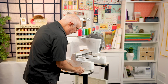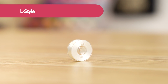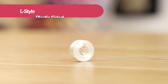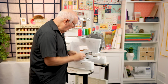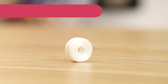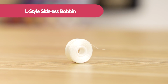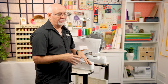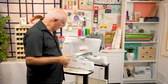So before I wind a bobbin though, I will mention that it's an L-style bobbin. So L-style is a standard commercial bobbin size. We have available both the plastic-sided L-style bobbin, and it's a lovely fine bobbin thread, so you do get good yield out of it. And we also do still have the sideless bobbins, and they work quite well on this machine. So you can go sideless or plastic-sided, and generally speaking, most people will use white bobbins for pretty much 90% of everything you do, but it's handy to have some black as well, because on darker colours it's quite useful to have black bobbin threads, obviously.